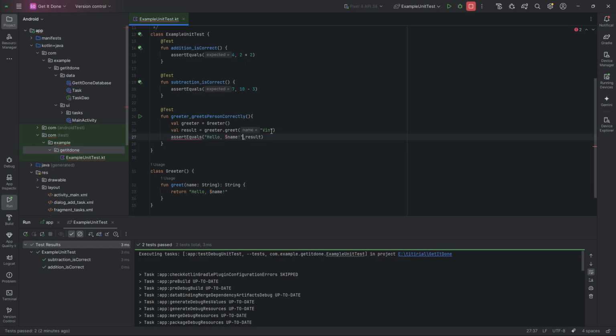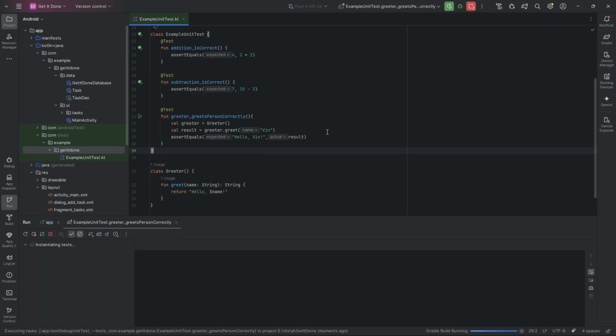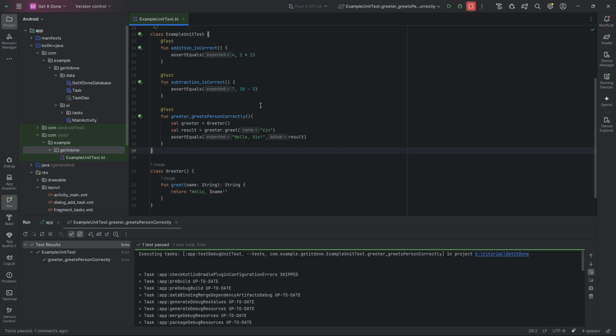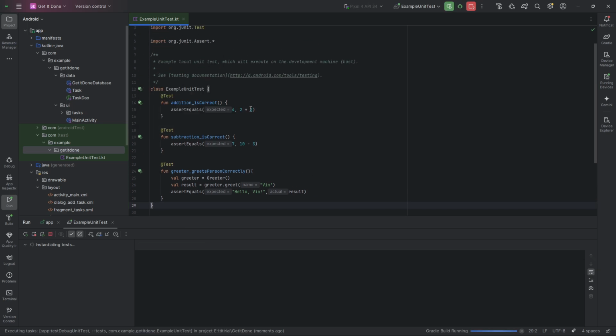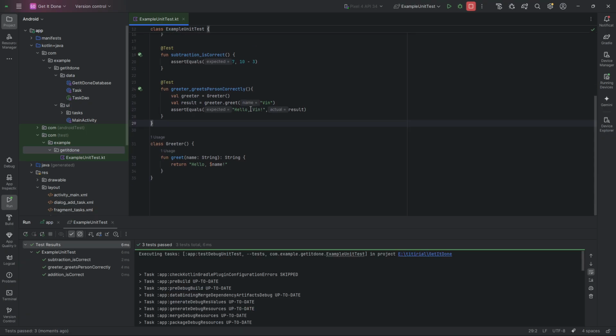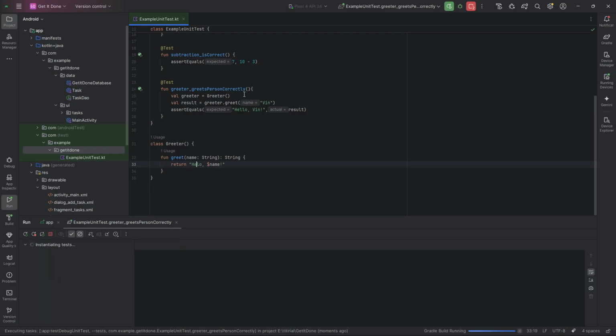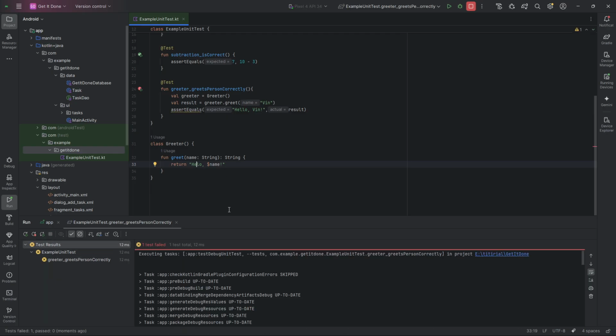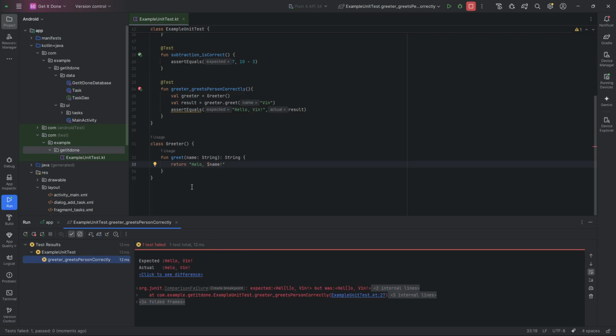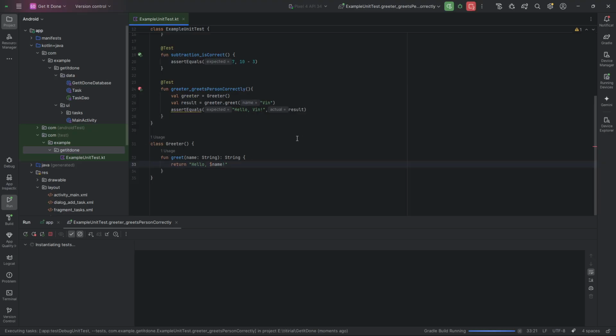So let's run this test, a real unit test where we're actually testing some code that is external to this test. This test now has more value than the previous two. Let's run this. And all is good. The greeter does greet the person correctly. If I close the run pane, and let's say in my production code, in the real stuff that we're writing for our app, I make a mistake, or a developer comes in and changes it, well then this unit test now will fail. And when I click the test here, we expected hello vin, we actually got helo with one L, vin. And then we can go look at the failed test and fix the bug.